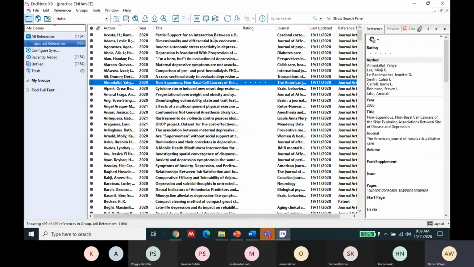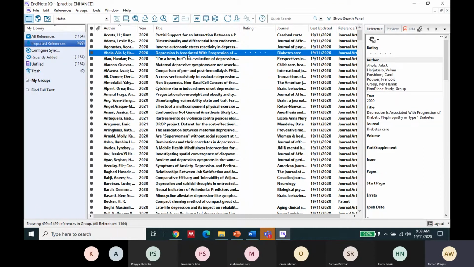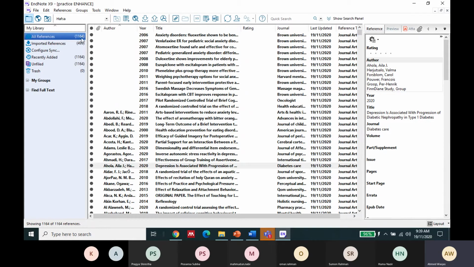from different databases and maintain your library like this. And this becomes an important resource for you to keep. Just keep it as your reference to be used later on. What you have to do here is just note the number of results that you get per database. You can also note these. So per database numbers, you would note down once you're searching the databases.